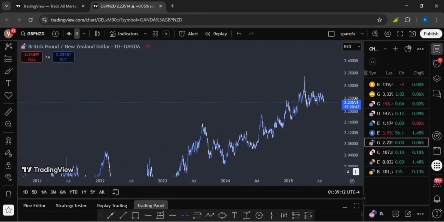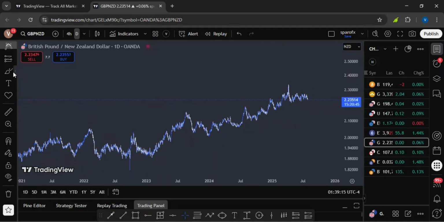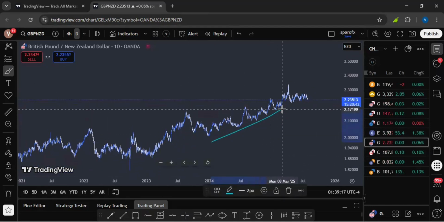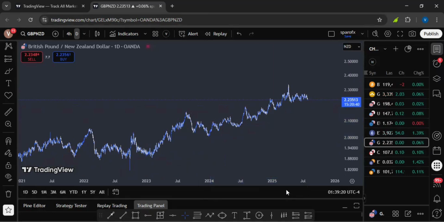So if you see GBPNZD, you can determine that the trend is bullish. And in that case, when the trend is bullish, what you should be looking out for is long opportunities, buying opportunities. So first, what I do is determine the market trend using my higher time frame, then switch down to my lower time frame, like the 1 hour, the 15 to 30 minutes, to look out for my buying opportunity. If it was a downtrending market, where the market is selling down, I'll be looking out for sell opportunities. So in this very case, the market is bullish.